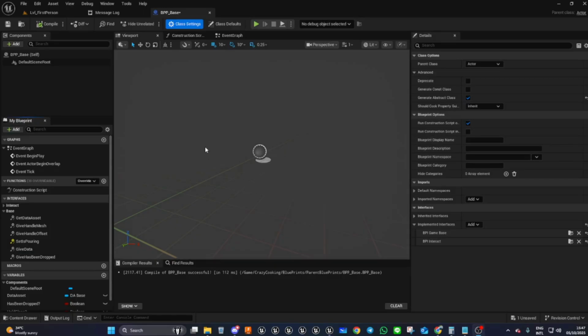Okay, so I'm going to wrap this up. This video's been nearly an hour. I was hoping it could be a bit shorter, but never mind. So in this base one, we've basically set up our component. So we've set up our project, we've set up our first base blueprint class, we set up a folder structure, and we set up a parent blueprint class and a parent data asset. Next video is going to be a little bit more the same, I'm afraid. We're just going to set up all the other parents as we need them.